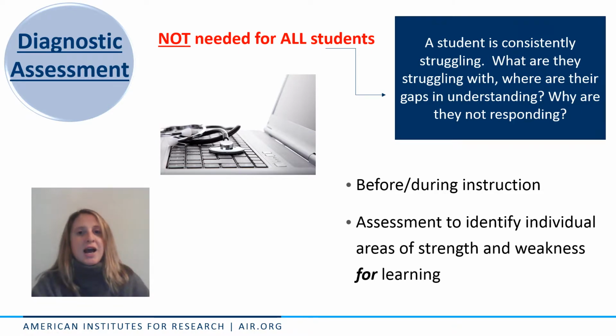Due to the amount of time to complete them, formal standardized diagnostic assessments are used on an individualized basis. They are generally administered to students when screening and progress monitoring data suggest non-response, with the goal of identifying specific deficits in student learning so we can plan an appropriate intervention. There are various forms, both behavioral and academic, that can be used to help hypothesize how to change instruction in hopes of determining responsiveness.